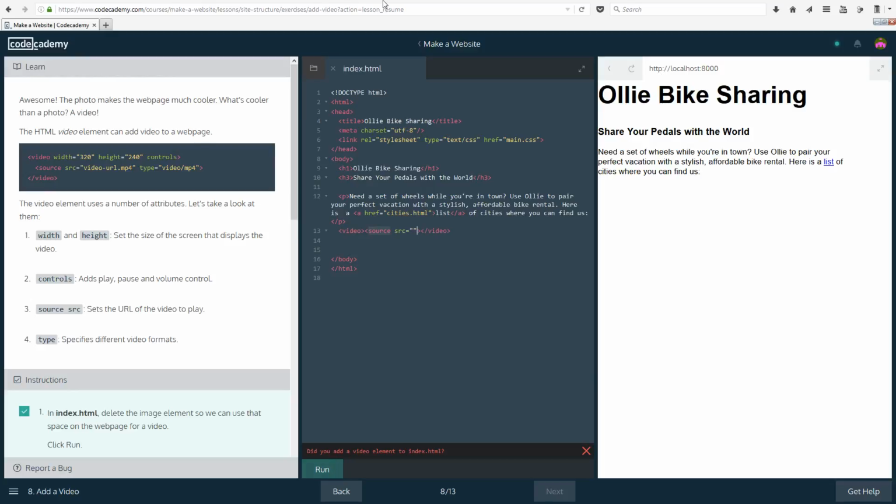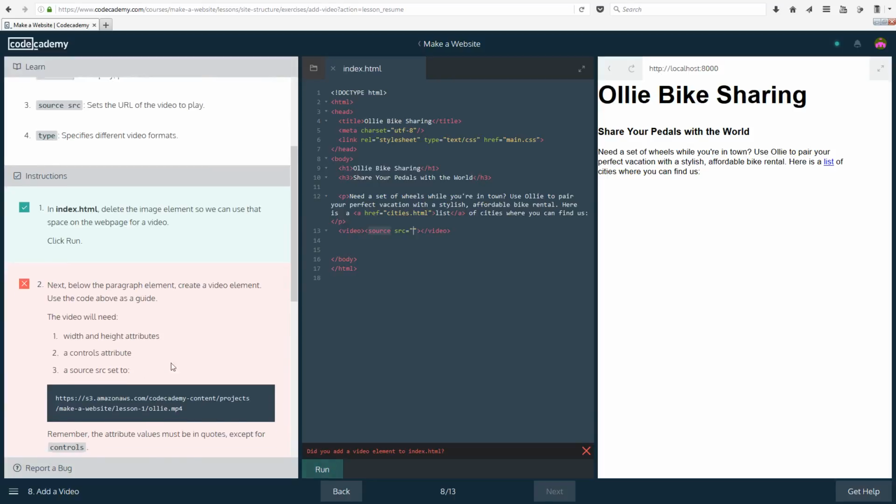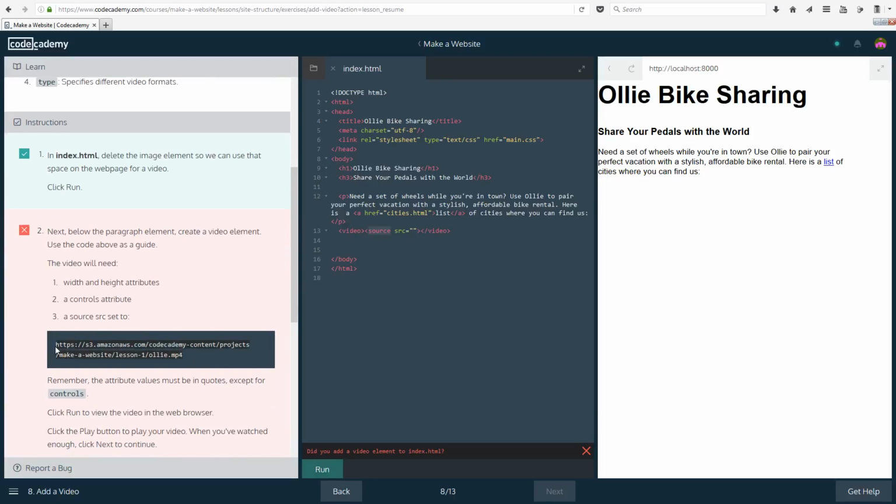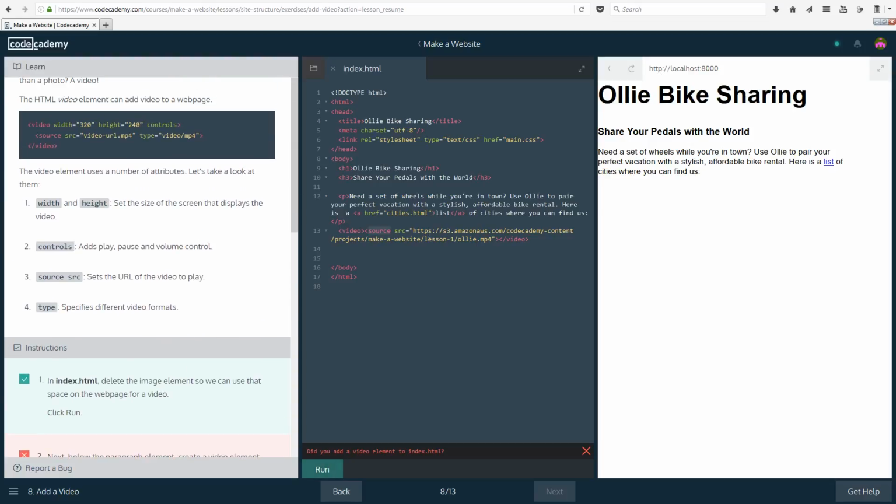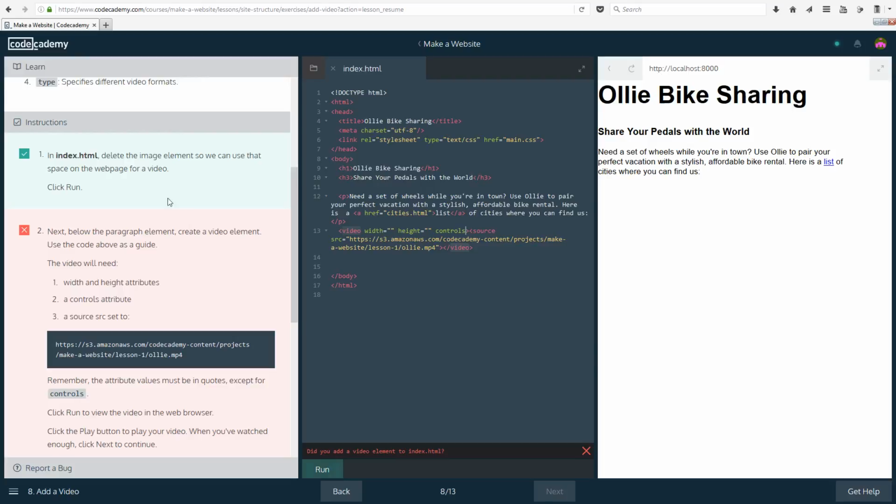It doesn't have a closing slash, but okay. src equals, and then I don't know what we need to use. Oh, this is probably what we need to use. That, and we need to give the video a width. I don't know, I guess we will see what it's going to tell us to set it to. Equals something, and controls, because we want to be able to control the video.